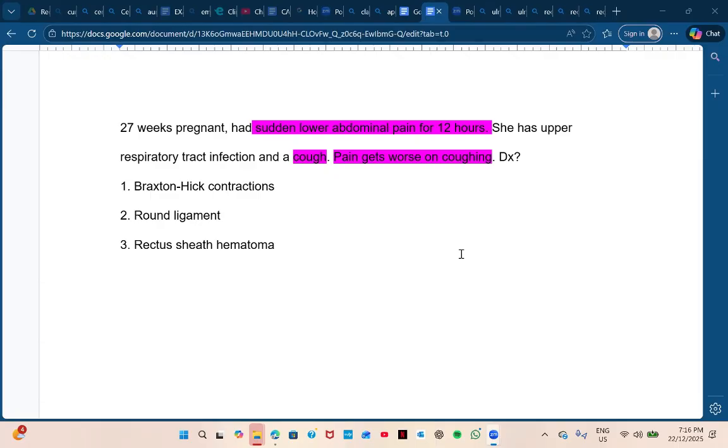So we can exclude Braxton Hicks contractions, and we have a problem with round ligament pain, but round ligament pain is short lasting, right? And settles quickly. Yeah, so you all get the points, right? Just remember, even in the exam, you have to answer according to your question stems and the other options, right?